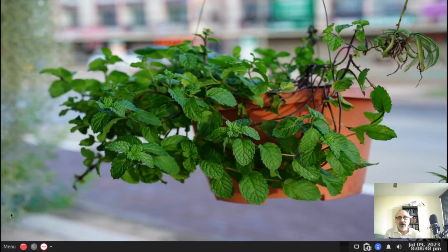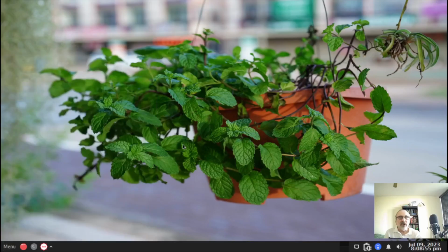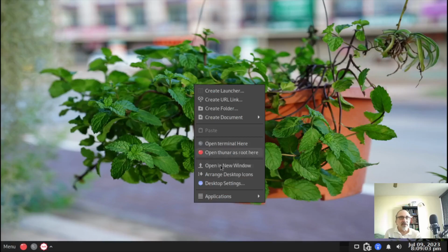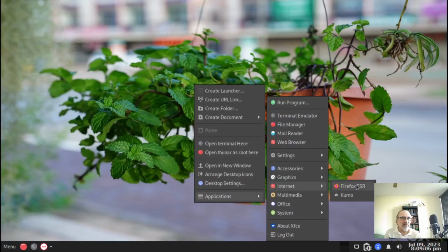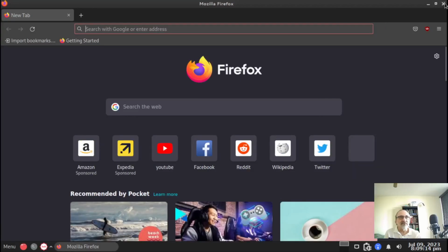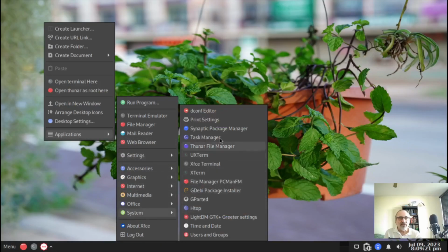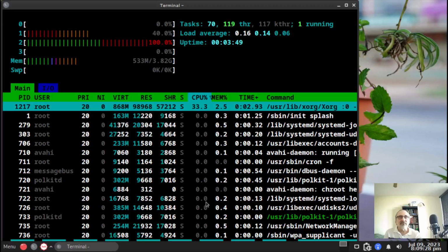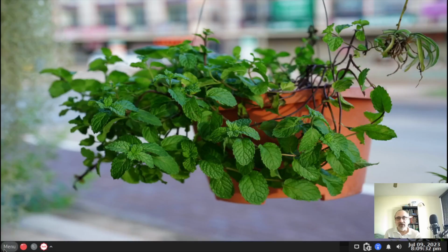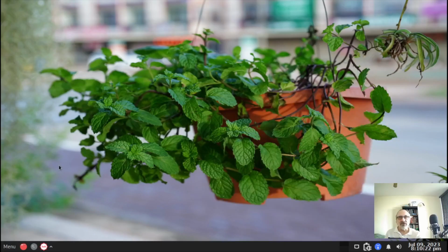Oh, just another thing I want to show you. Not only do we have the menu here, and we can go into different sections of the menu and bring things up, we also have the right-click menu. So you can have your mouse anywhere on the screen, and you can right-click it. Go to here, bring up applications. There we have Internet, Firefox. There it is. Right? So you can just use this right-click menu. Go into System. There's all your system settings. Let's go into Htop. See? So not only is the menu down here, but it's anywhere on the screen where you want it to be. I like this, actually.